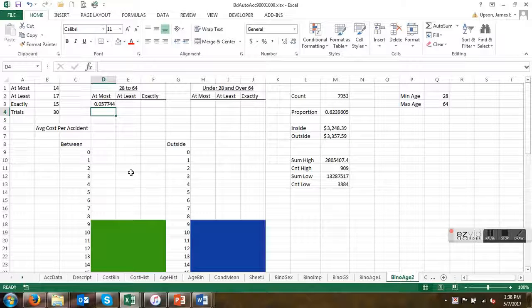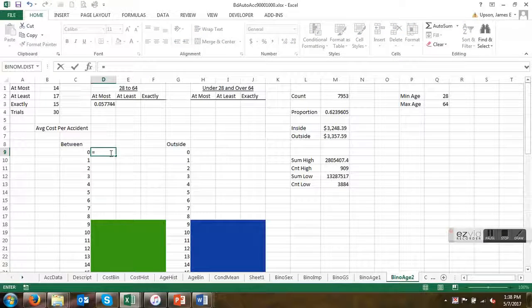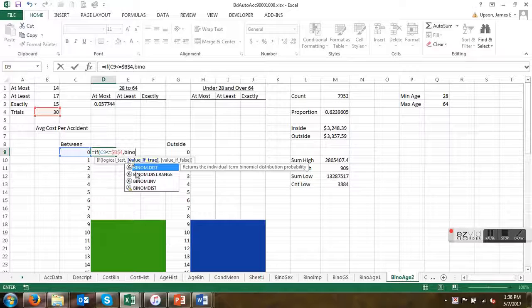So then we'll do our at least, et cetera, at least, exactly, and then move it over to the other side. Then again down here, it's equal to IF, and we select our number, and if it's less than or equal to the number of trials, F4, comma, and then we do our BINOM again.